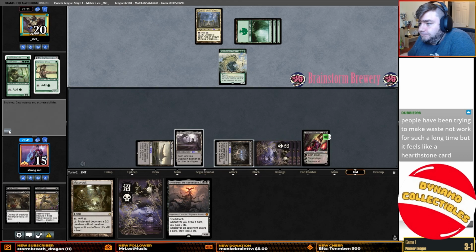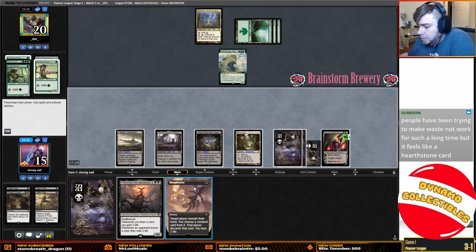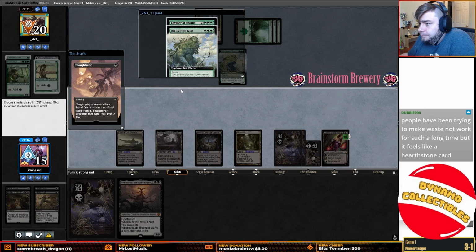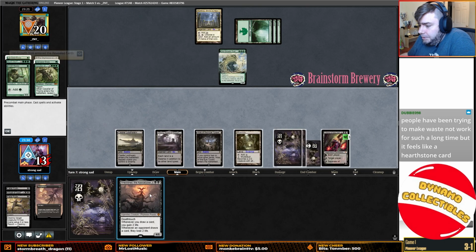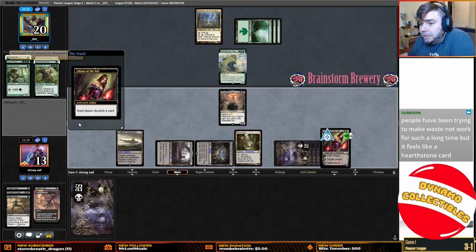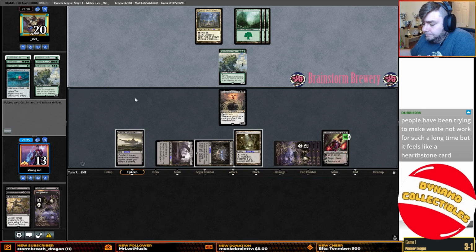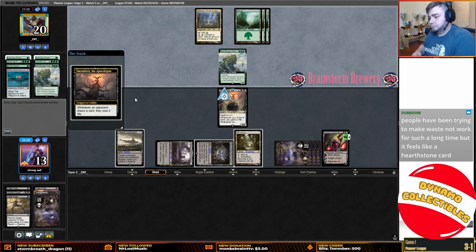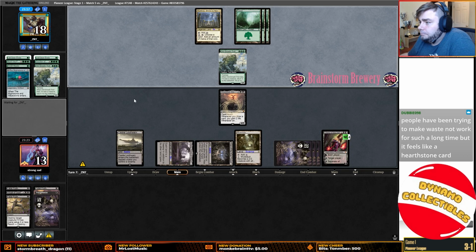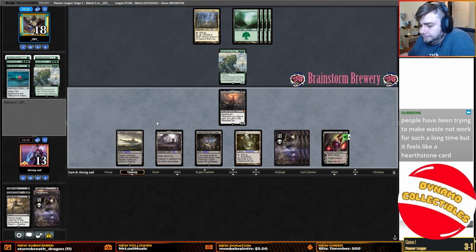Sheoldred's nice. Sheoldred makes it so I don't actually have to do much here. All right, so we'll Thoughtseize you. We'll take Cavalier, we'll play Sheoldred. Make them discard the other one. Upkeep, I might castle. I'll probably just take the draw.